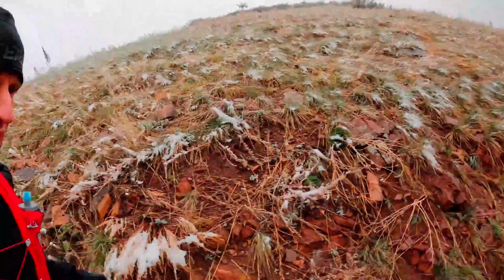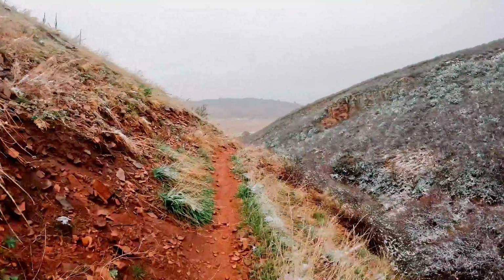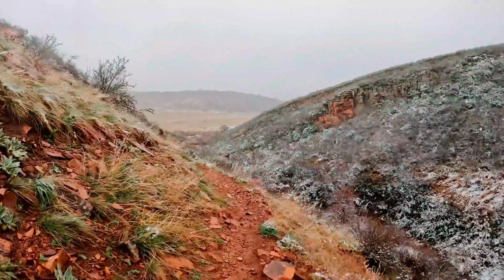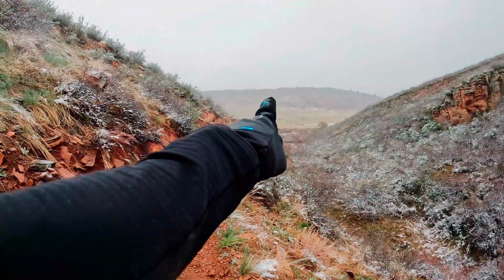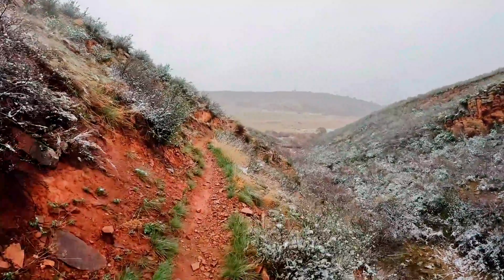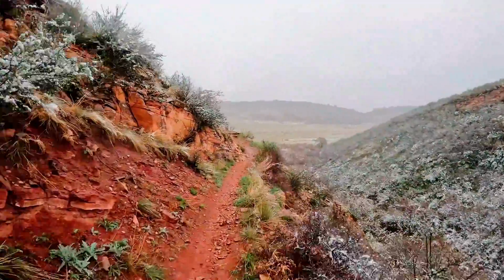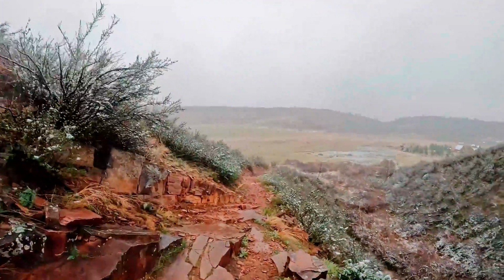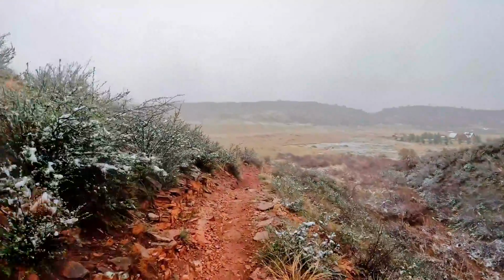Now this part of the trail is a lot of fun as well because you're running along this hillside, and as you come around the bend here, you're welcomed to the second little opening, or valley area. And you can barely see in the video, but you can see at the top right there the second ridge. That ridge is known as Coyote Ridge. So we're gonna make our way through the valley there and up and over to the top of that ridge. And then at that point, you're typically welcomed to some pretty awesome views. We'll see what our view is today with the low-hanging clouds and fog, but let's make our way over there.